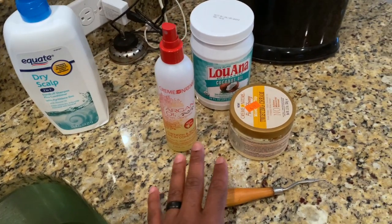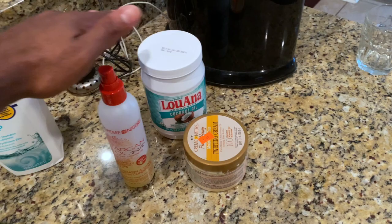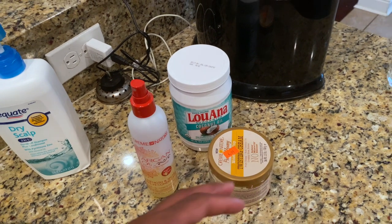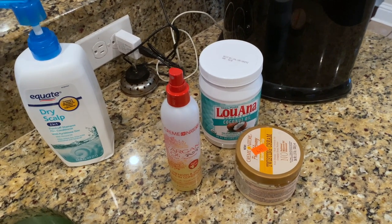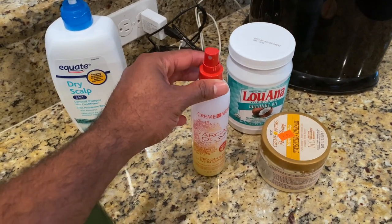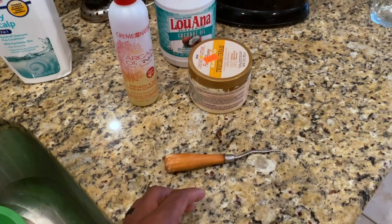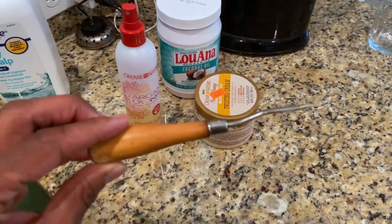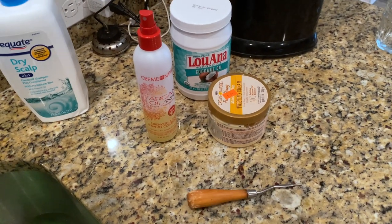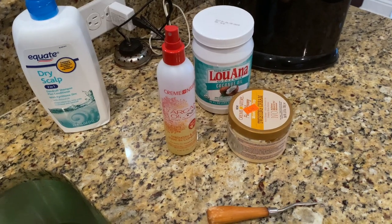Next, we're gonna move forward with some of the products that we're gonna use along with the crochet needle, that's a hair crochet needle. After we get done washing the hair and give Kaden a fresh haircut, we're going to use a combination of these two materials to condition the hair and have it nice and ready to be twisted. During the process of it getting twisted and his hair beginning to dry out, we'll use this leave-in conditioner spray that has oil in it throughout that process until the very end. And the crochet needle is actually used. What happens with this needle is the hair is grabbed and pulled through, and it creates an interlocking method to tighten up his hair so that we can see his parts and that it has a nice, fresh retwist for his hair.